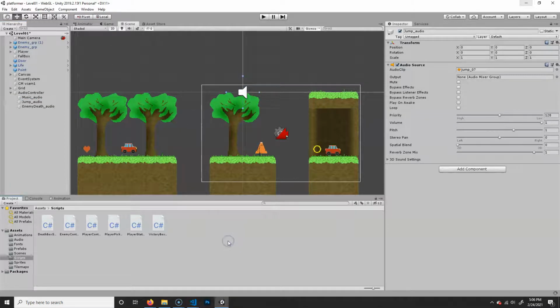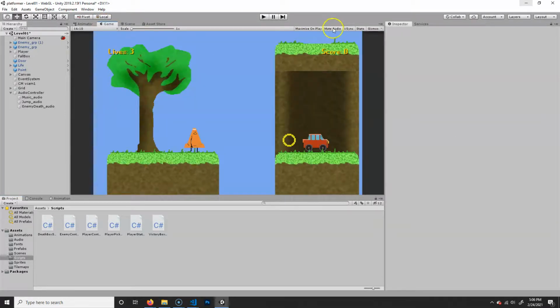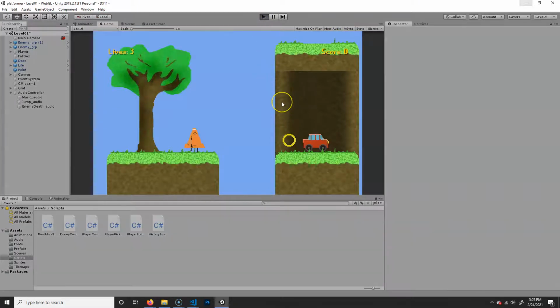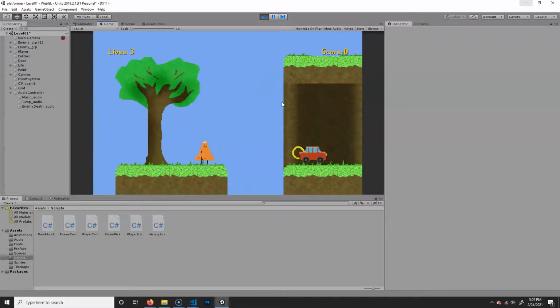Let's go over here, make sure it is working. The more complicated the code, the more likely it is to not function properly. Okay. Go to the game tab and make sure, I often put this on, make sure you turn that off if you have mute audio. So you're going to hear music right off the bat because we played the one thing there. But there it goes. Works great.